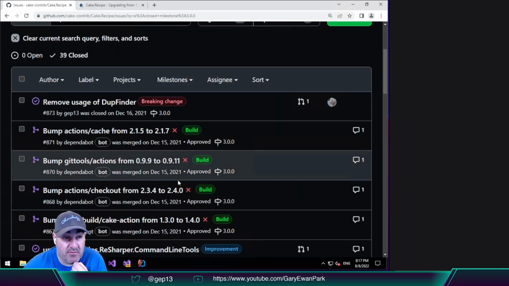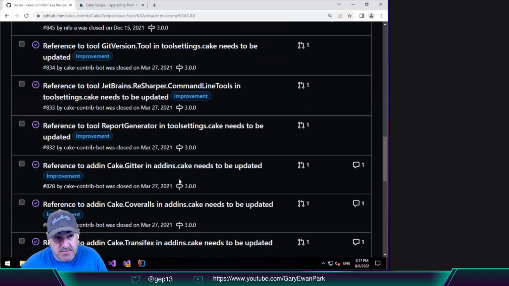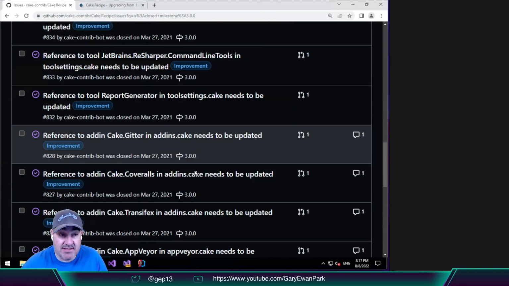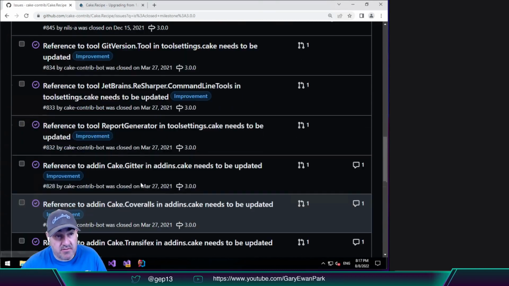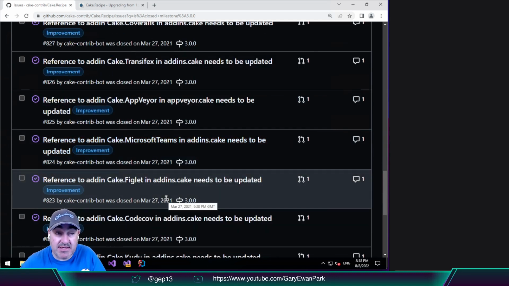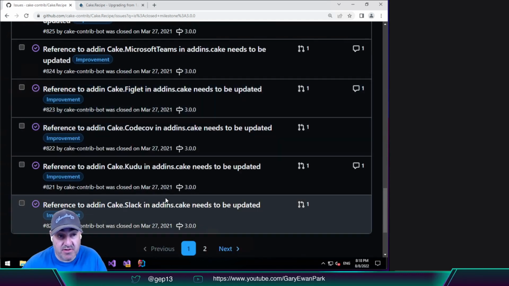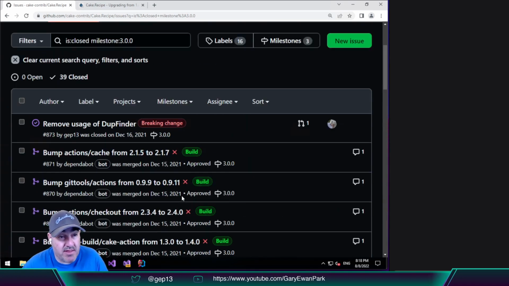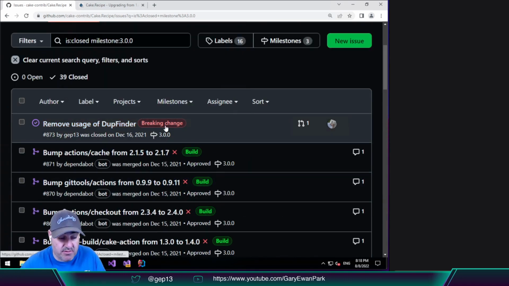It was mainly around updating the newer versions of the add-ins. So Cake.Getter, coveralls, transifex, appver, all of these add-ins have been updated and shipped to a new version. But really the only thing that I noticed that was a breaking change was the removal of usage of Dupe Finder. So we will need to record that in the notes, but we can go forward from there.